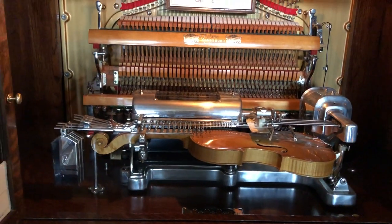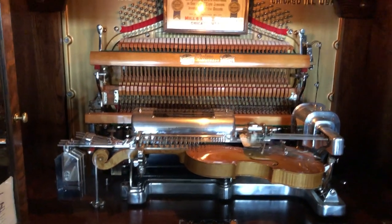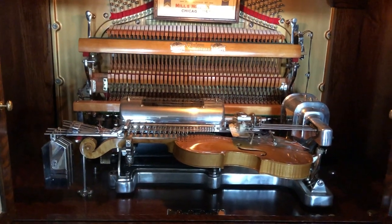You will see about a dozen of these machines around the house. This one has one violin, some have two, a double model. I hope you all enjoyed that.